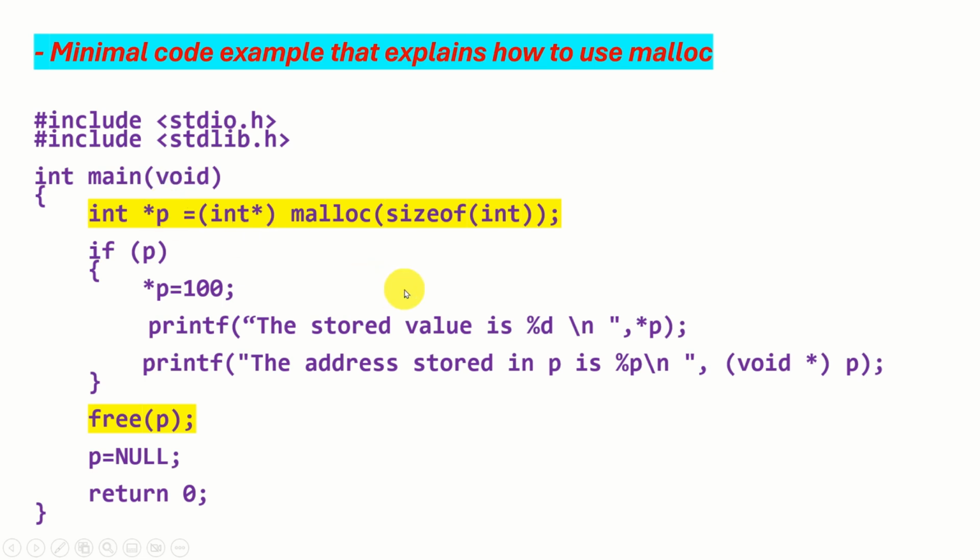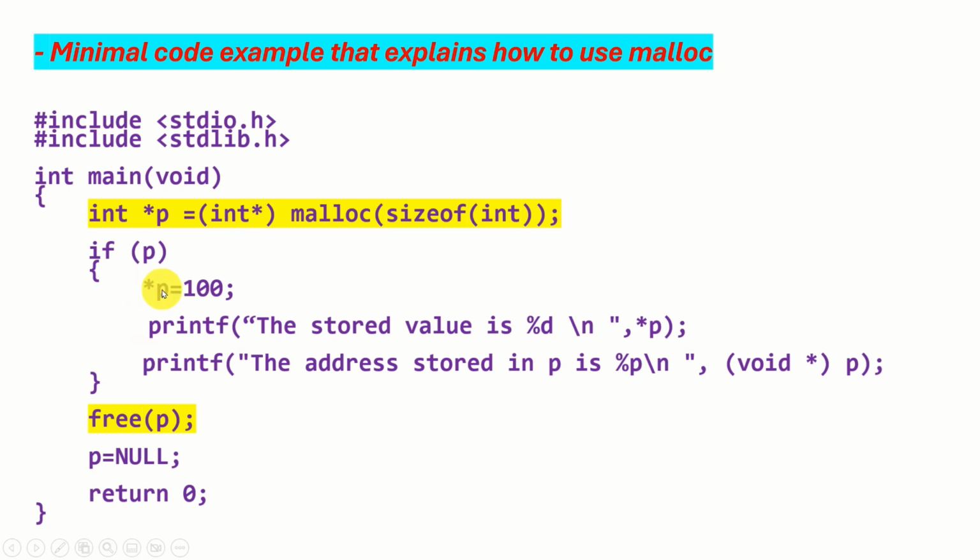If for some reason the malloc function is not able to reserve the memory, for example, this can be the case if the memory is completely full and we cannot reserve the memory, then the malloc function will return a null pointer. To summarize, if we are not able to allocate the memory, then p is going to be a null pointer. That's why over here we check the value of p. If p is not a null pointer, then we execute this piece of code. Otherwise, if p is a null pointer, there is no reason for doing anything since we were not able to reserve the memory.